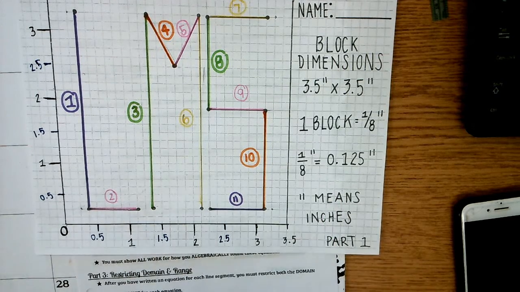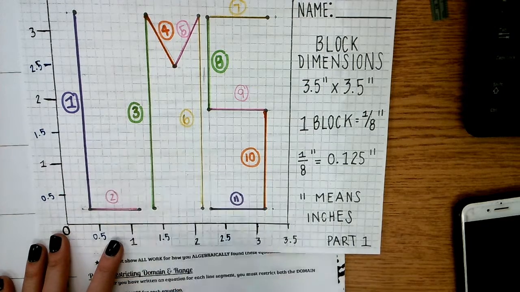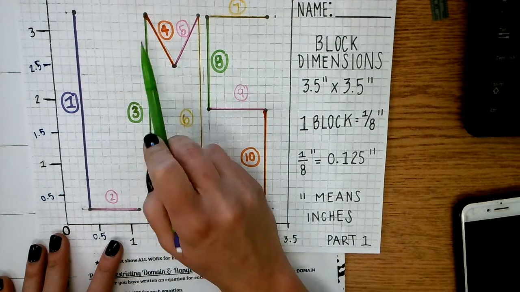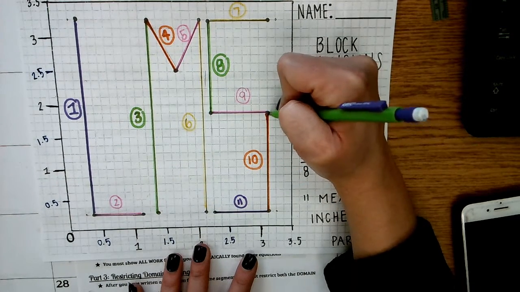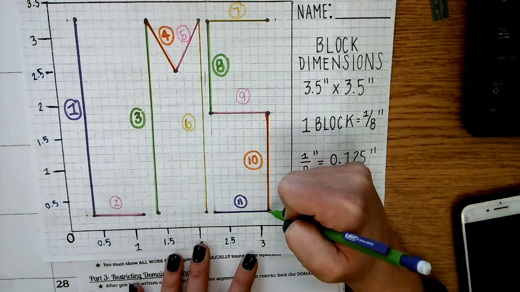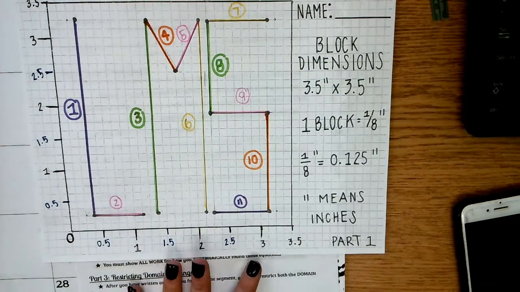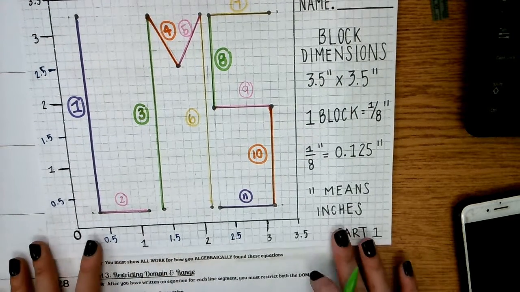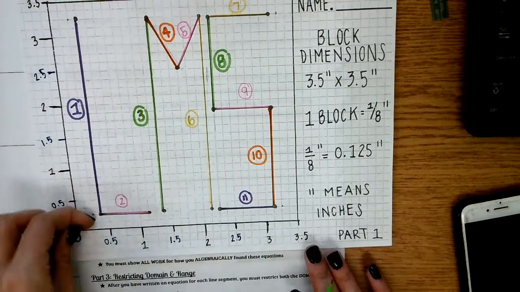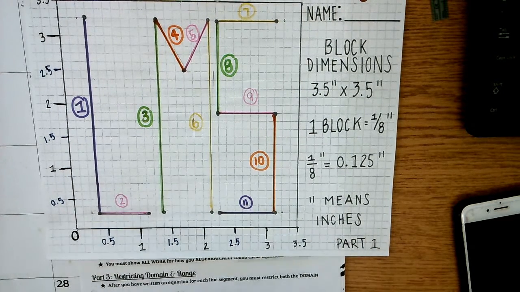So after you have your segments numbered, you need to make sure that you have a point clearly identified at the beginning and end of each line segment. So if you can see here, I went through with my pencil and I just made these points kind of big so I could clearly see them, because these are the points that I need to find the coordinates of. So finding the coordinates of the beginning and end of each line segment on your sketch is the final thing you need to do to complete part 1.